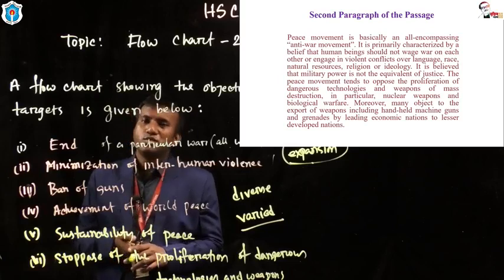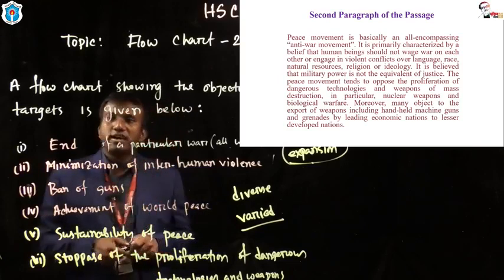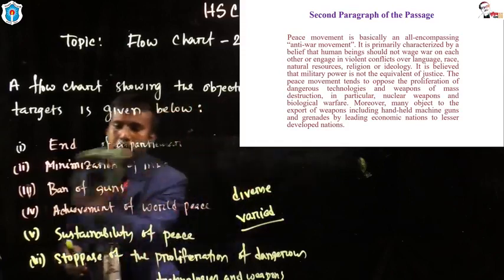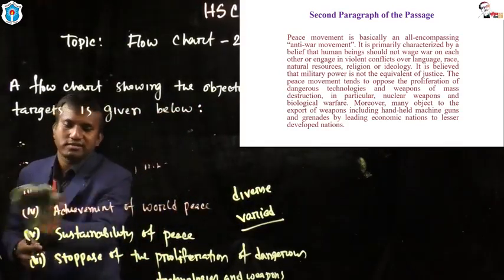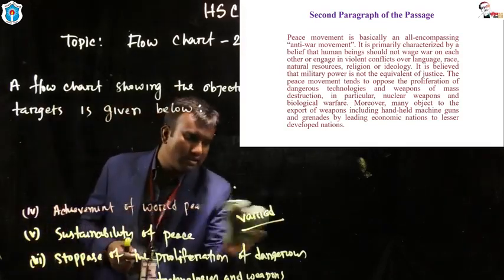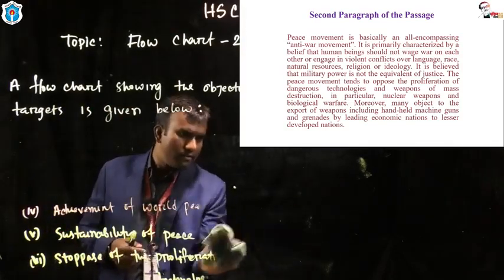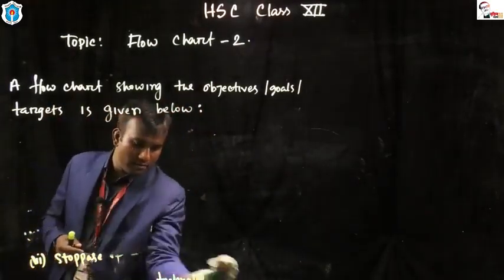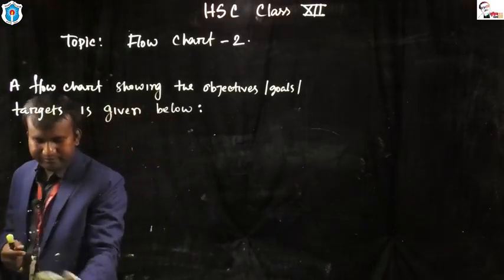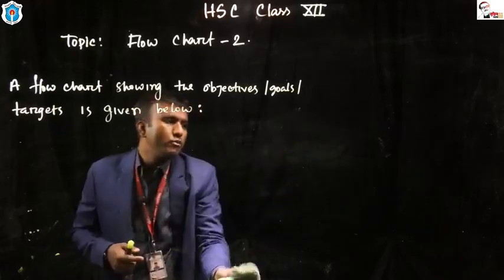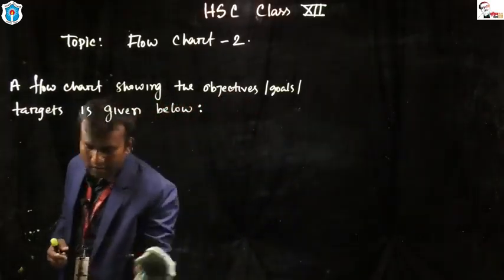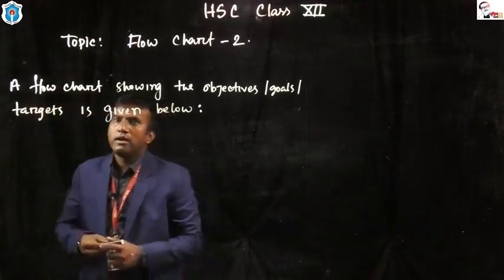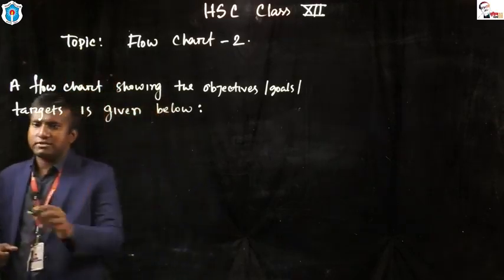Now we need to write a flowchart with the rules and regulations. I told you that now I'd like to draw the boxes with the answer, and you have already got the answer, dear students. I'm going to draw boxes with answers. Inside each of the boxes there would be the answer that we have already learned. This headline should be written in blue color. Now the first box.